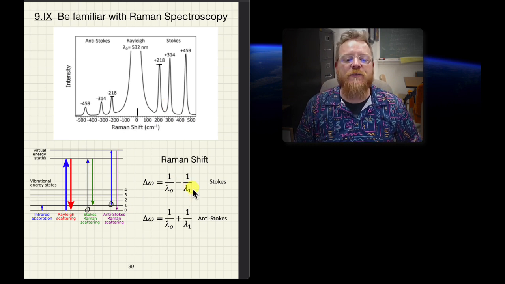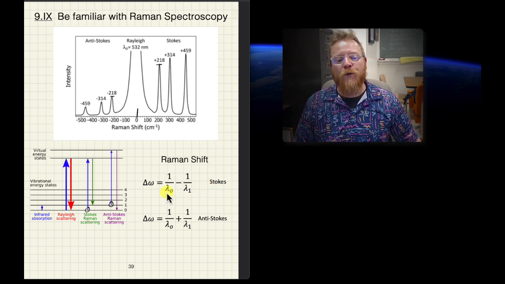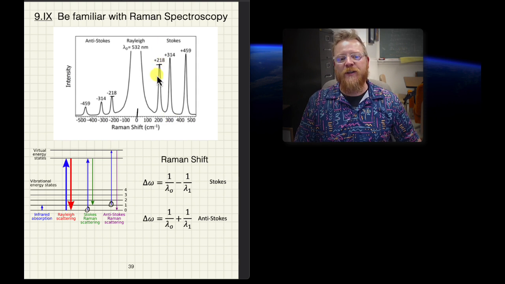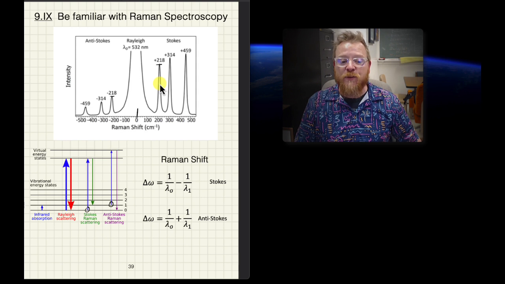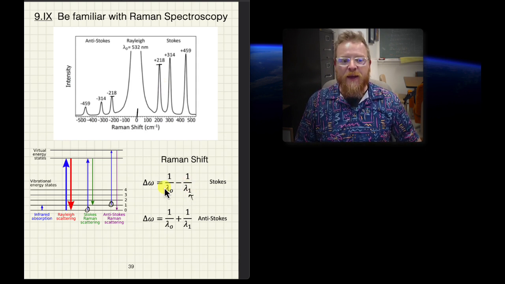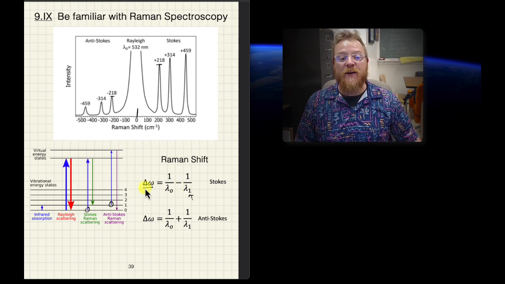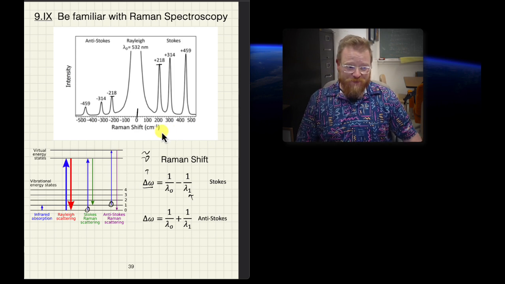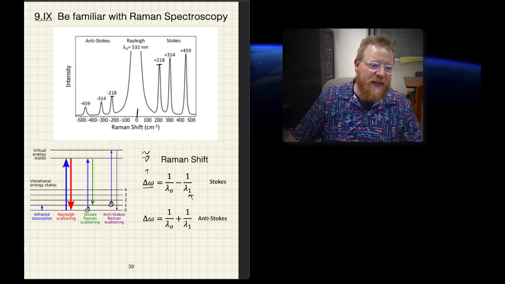And this Raman shift can be calculated as the following: 1 over lambda 0 minus 1 over lambda 1. And so lambda 1, for example, if we find this peak here, wherever it might be in the visible spectrum, we would plug that visible line in, compute this, and that would give us the delta omega, or in other words, the vibrational energy level. And so you can see this shifts on the order of wave numbers, even though we're using visible light to detect it.